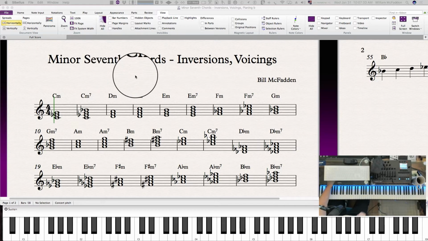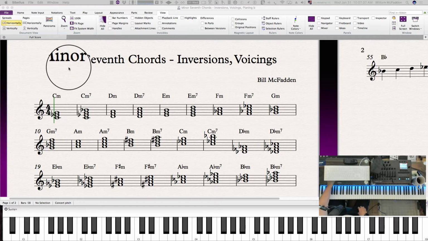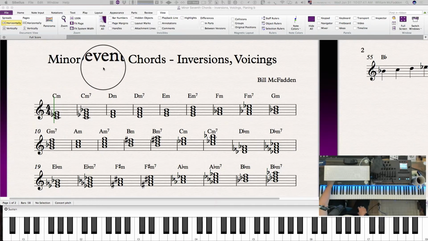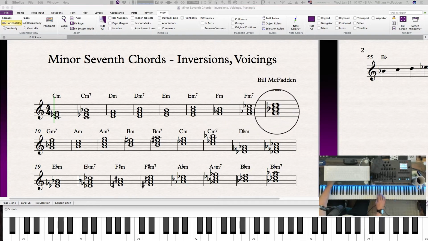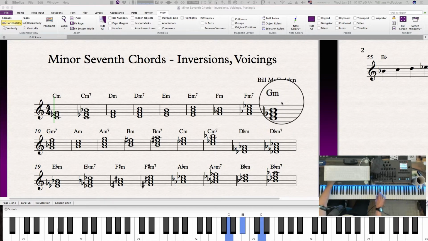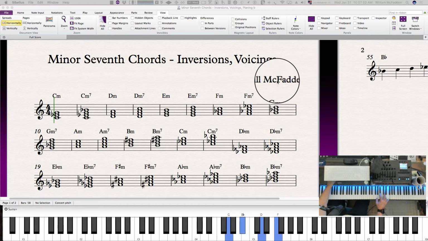So the minor 7ths, relative to the major scale of each, for example, if we look at the C major scale, the 3rd and the 7th are being flatted. So here's a G minor chord. If I go up a minor 3rd, then I have it.